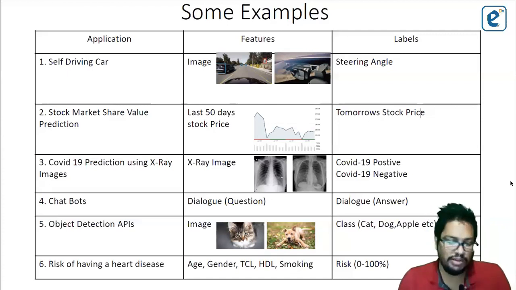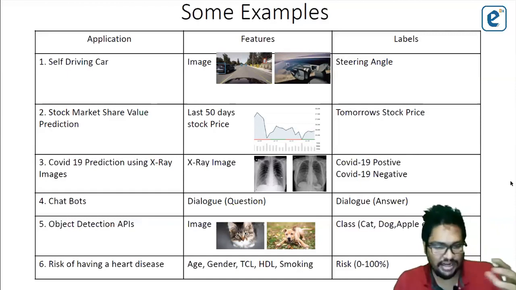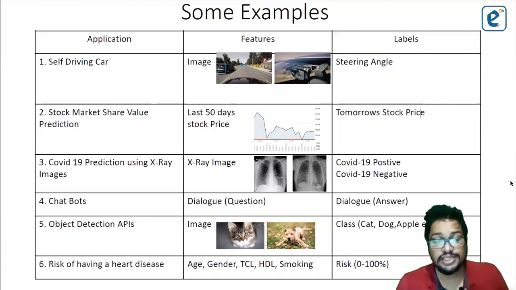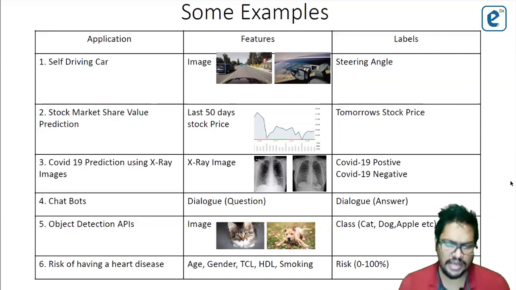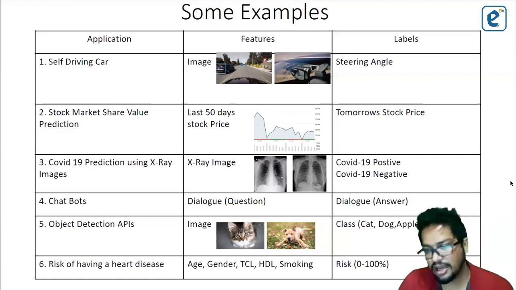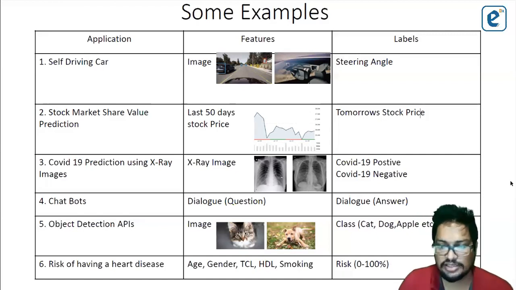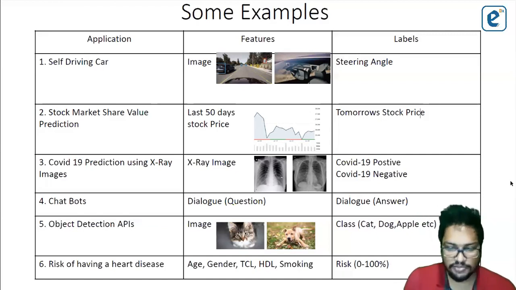We are discussing object detection APIs in the 5th week. The features will be the image again, and we are going to predict a class, whether cat, dog, apple, toothbrush, bicycle, car, truck. So it will be a category classification problem.